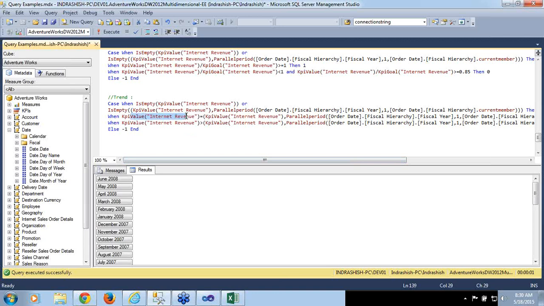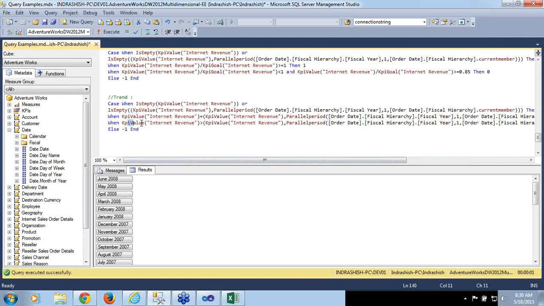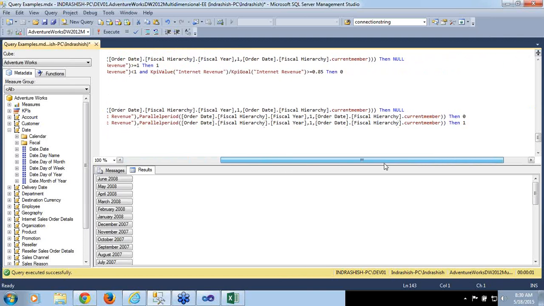So if the current year's value is equal to previous year's value, then 0. 0 is a horizontal arrow. If current year's value is greater than previous year's value, then 1. 1 is an up arrow.